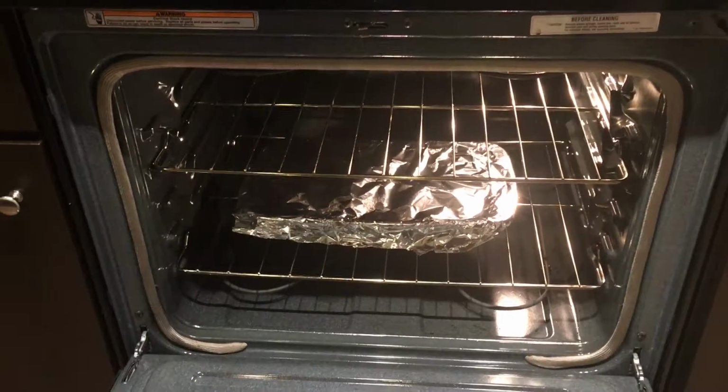So while those pups are cooking, you can be doing your kitchen cleanup. Or if you have children, you probably could task them to do that. But I don't have kids, so it looks like I'm gonna be the one doing all that.